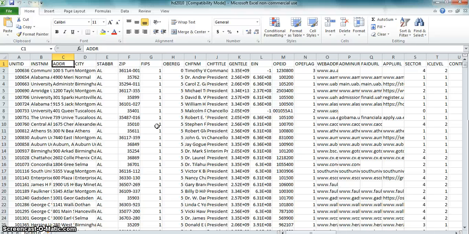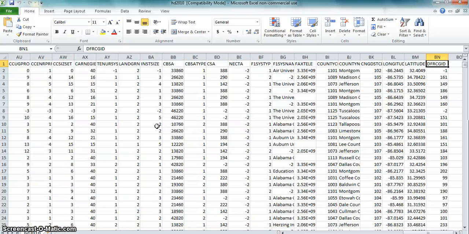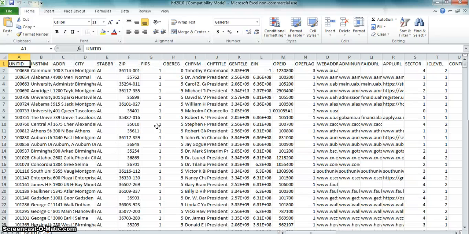Hold down Control and then press the right arrow. That takes us to the end of the data set to the right. So BN, as Excel is labeled. So go ahead and do that one more time. We'll navigate, Control, actually left arrow. It's going to take us to the front. So Excel is labeled A, B, C, D across the columns.